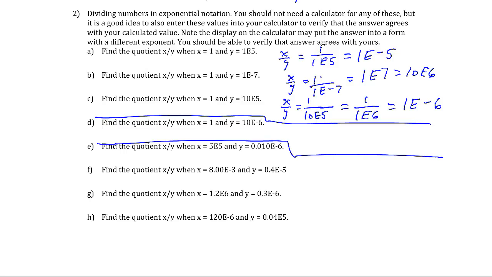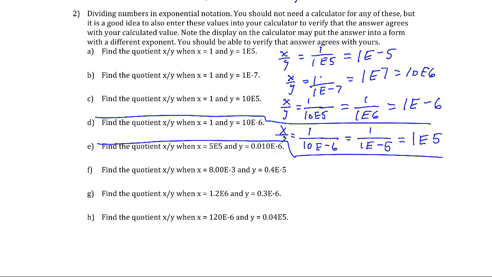For part D, x over y is equal to 1 over 10e minus 6. Well, I'm going to go ahead and rewrite that one also. 10 times 10 to the minus 6th is 1 times 10 to the minus 5th. Okay? 10 to the minus 6th things are smaller, so I have to have 10 of those small things to make one of the larger 10 to the minus 5ths. And again, I just have 1s here. I guess I made these easy. 1e to the 5 is the ratio there.